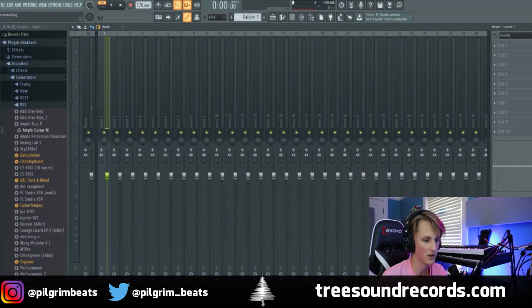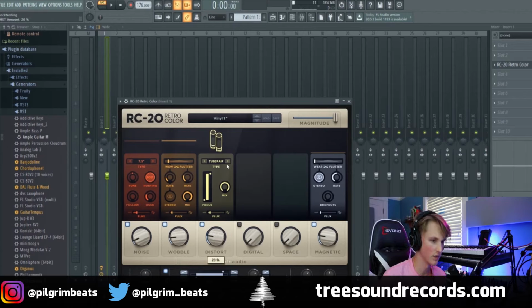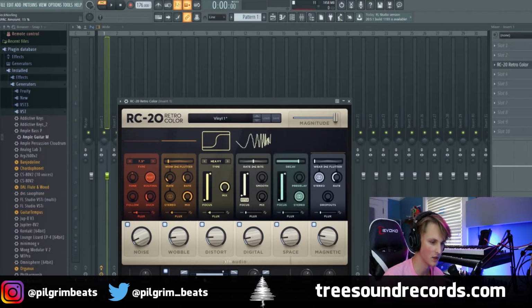I'm gonna add an RC20. I'm gonna turn up the width, the noise down a little bit, change it to a 7.5 inch tape, increase the wobble, distortion, bring that down a little, change it to heavy, bring up the digital knob but bring down the mix to like 5%, and bring up the space, and I'm also going to cut out some of the lows from here. And I'm also going to bring up the flutter for the magnetic section.